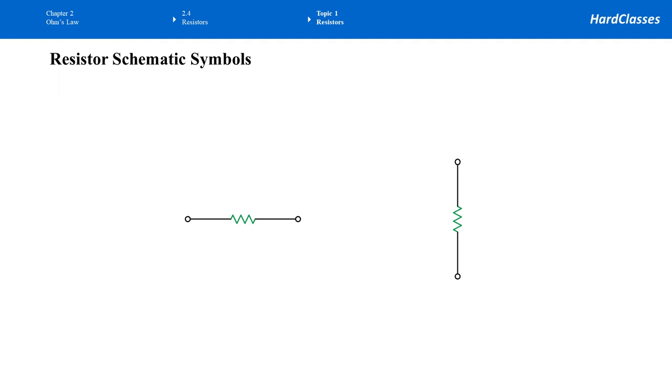As you can see, the resistor on the left-hand side has the name R1 and a value of 100 ohm. In this example, resistor R2 also has a value of 100 ohm. This is another symbol that represents a resistor. It's a rectangle. Both that zigzag shape and this rectangle symbol represent a resistor. Nowadays, we prefer to use the zigzag shape. We use the zigzag symbol more often than this rectangular symbol to represent resistors.